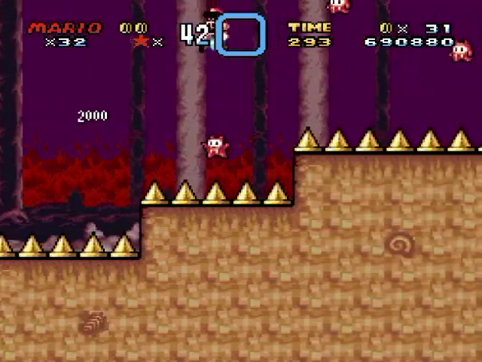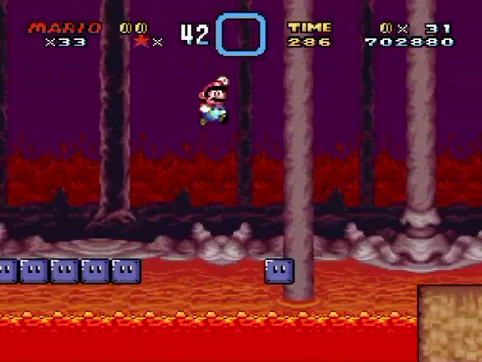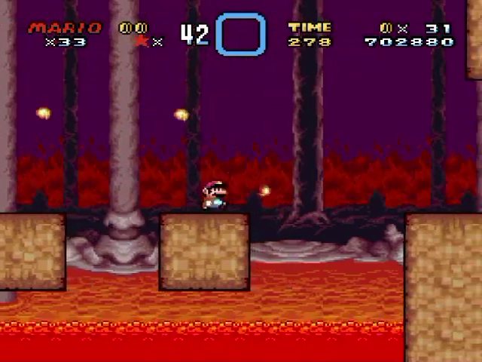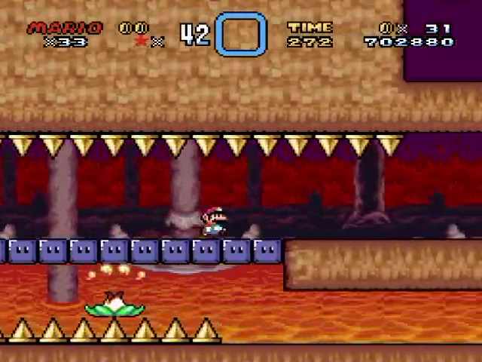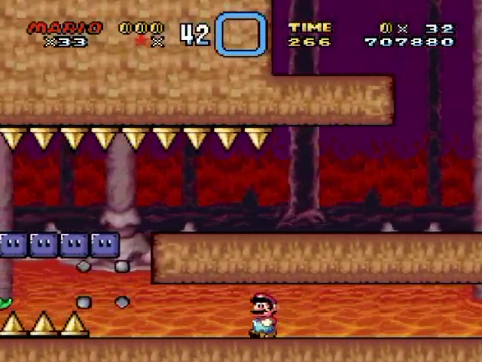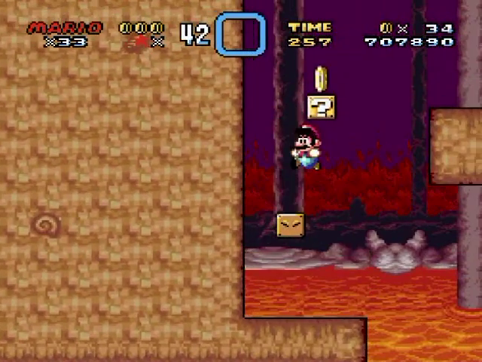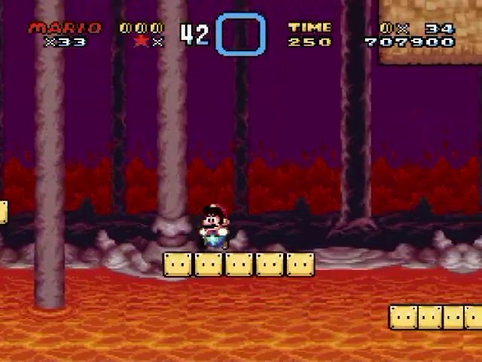Who knows? But here's a good opportunity to get a 1-up. Not that difficult to do those jumps either, just basic enemy jumps. Oh, shoot! I wanted to grab the block and then back away from it, but it didn't quite work as planned. What's here? Just lava? Just death? Just heat? Just warmth? I don't know, I'm just kind of spewing stuff.